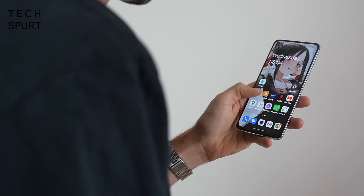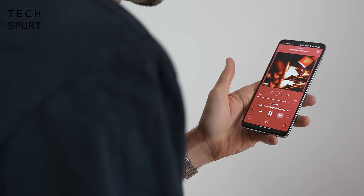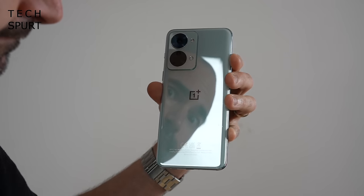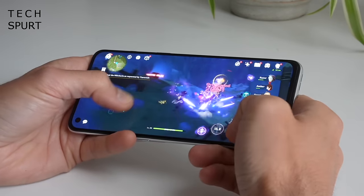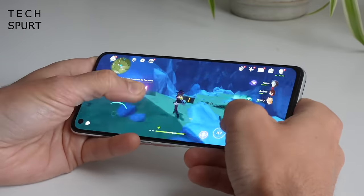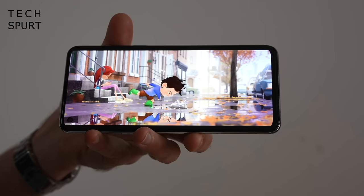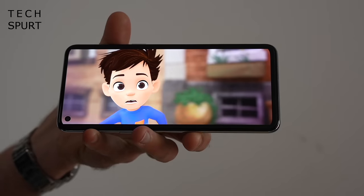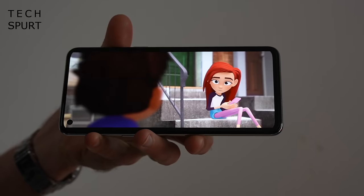One of the Pixel's most impressive rivals at this sort of price is the OnePlus Nord 2T, which boosts overall performance for gaming fans. The Nord 2T is powered by MediaTek's Dimensity 1300 chipset, which can absolutely blaze its way through any Android game out there. Genshin is handled with ease, helped along by dedicated gaming tools. You've got an OLED screen — a 6.43-inch AMOLED panel with a 90Hz refresh rate — as well as a decent stereo speaker setup.